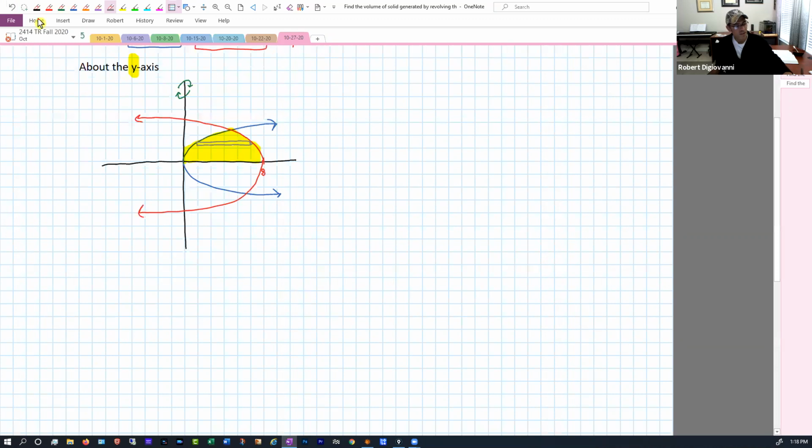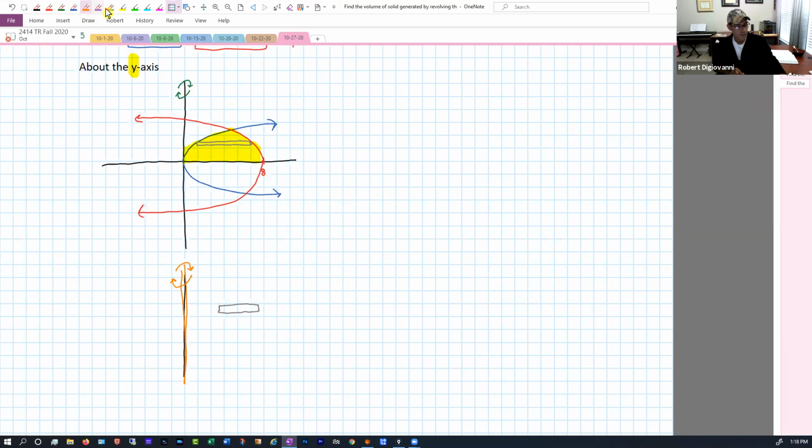So I'm going to do the same thing I did before. I'm going to draw below this. I'm going to draw my y-axis. Instead of out to the right, I'm going to do it below. I'm going to draw my rectangle that I'm wrapping. I'm going to draw my axis of rotation. I'll draw that in orange. Here's my axis of rotation.